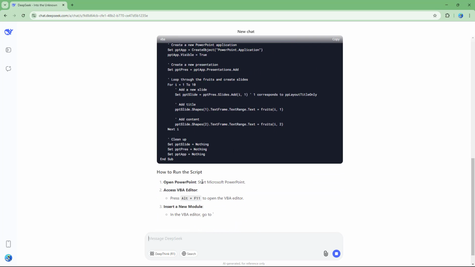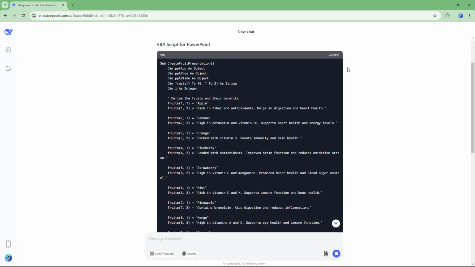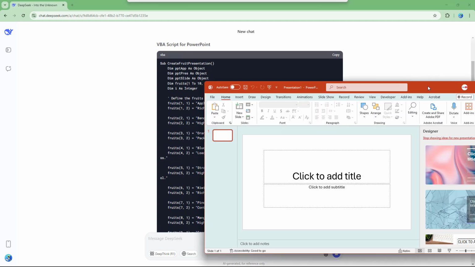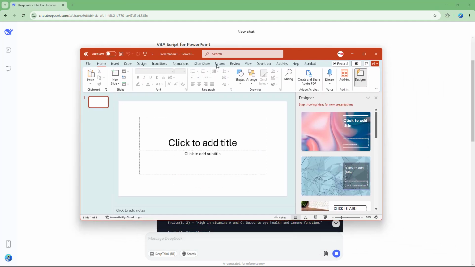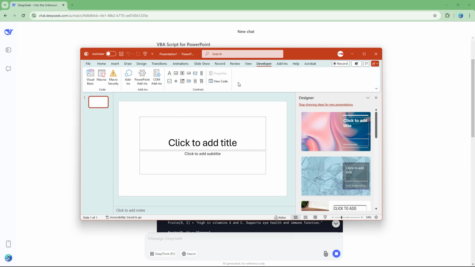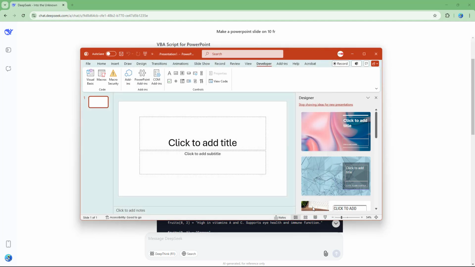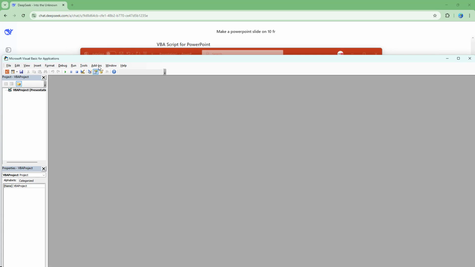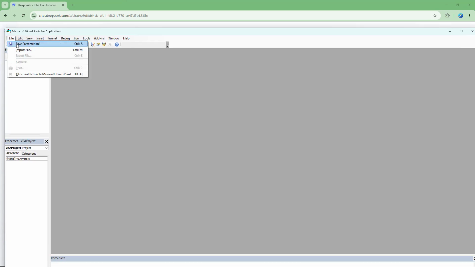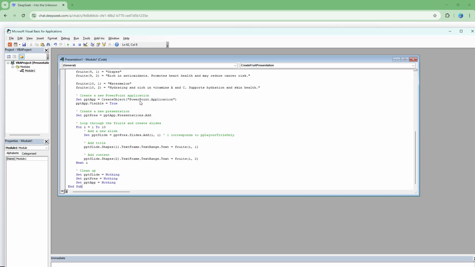And once it finishes generating, you can simply copy this. And then in PowerPoint, you can go onto the developer tab. If you don't have developer mode enabled in PowerPoint, simply right click on the ribbon and go to the customize ribbon section right here, enable the developer mode from here and press OK, and you'll get this. So now if I choose Visual Basic, I can, for example, insert a module right here and paste that code.